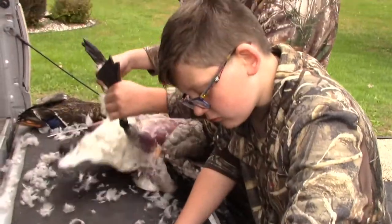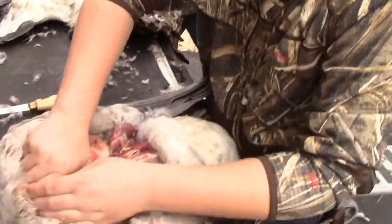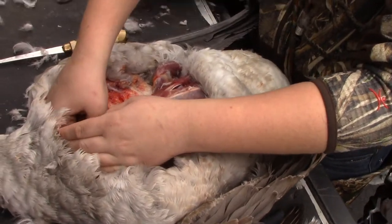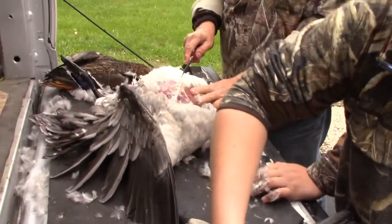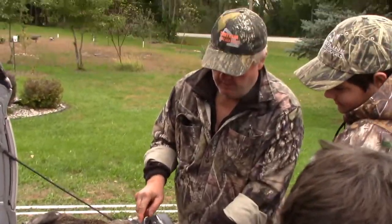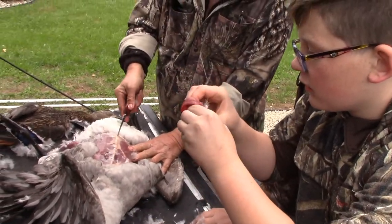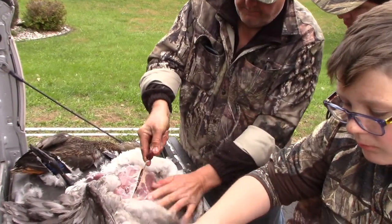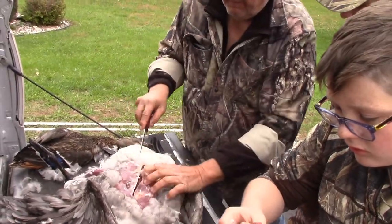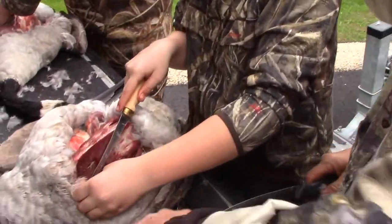Do you want the tenderloin out? How are we doing, Grandpa? Pull the tenderloin out, just pull. It's easy to be stuck this way. Good grief, it's like a pillow exploded here. Just shove your knife down here along the bone. Don't take the pellet out — you just got to take it right along the bone like this. That one had a pellet. Then you take the knife. Grandpa, is this almost good? Yeah, okay now cut it — I can't get it out. You want to cut this here.